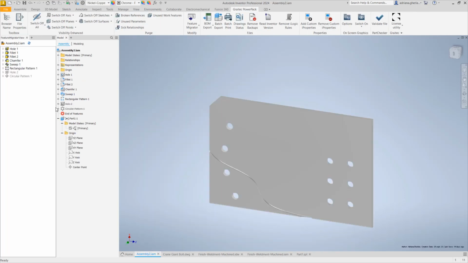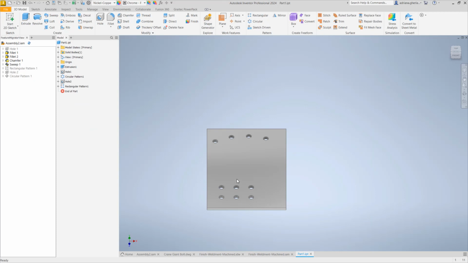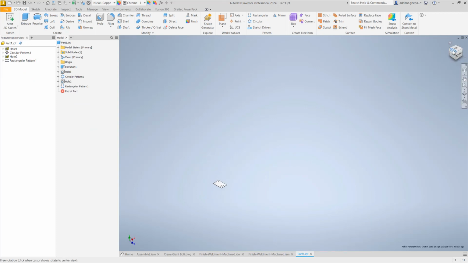If I go to the assembly again and I say okay, I want to migrate the rectangular pattern, I do the same thing: right click, send to part, and we will notice that hole one will be migrated as well. And if I go to this part, we will see that we have the part with everything that we have migrated.